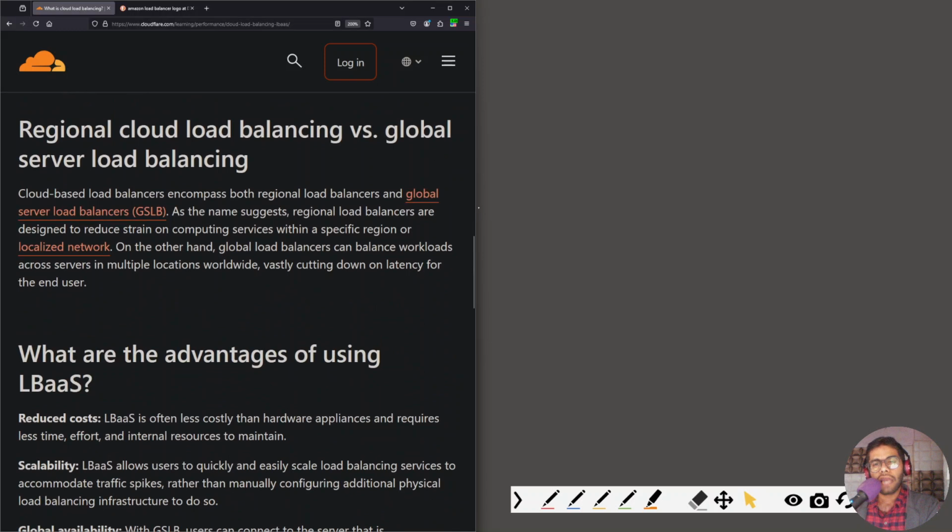So, cloud-based load balancers encompass both regional load balancers and global load balancers. As the name suggests, regional load balancers are designed to reduce the strain on computing services within a specific region or localized network. On the other hand, global load balancers can distribute workload across servers in multiple locations worldwide, vastly cutting down the latency for the end user.